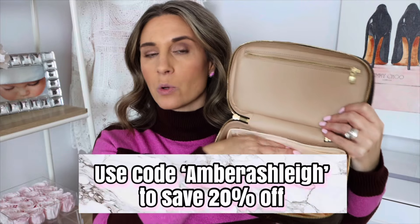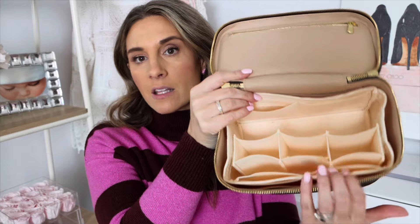I do have a coupon code from Zoomoni for 20% off. This particular organizer is a little different because it has this little insert. There are two organizers you can choose from — two widths. I got the thinner version, but you can also get a thicker one. If you're looking for an organizer, a lot of times if I have a more structured item like the Nice BB — which has structure without me putting anything in it — I will go for the thinner version.